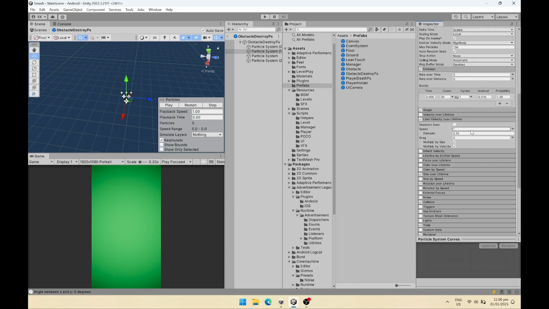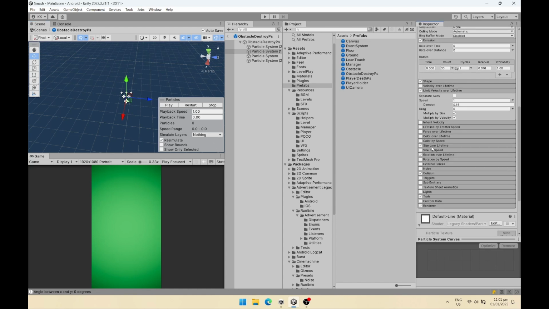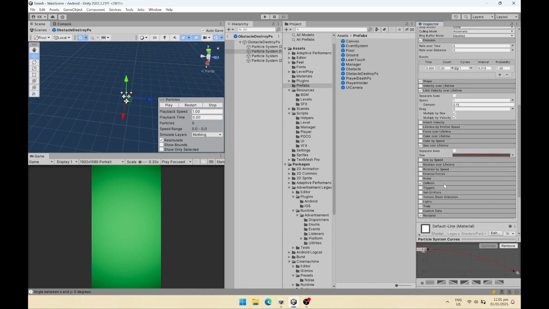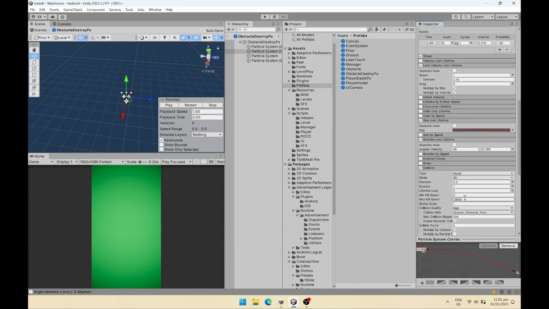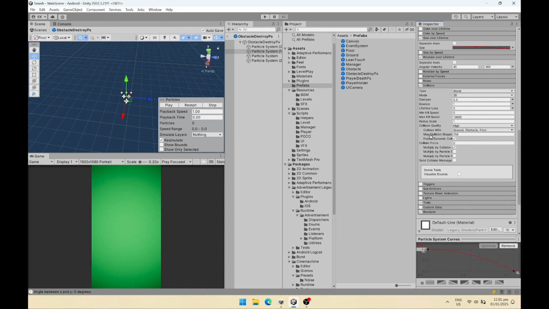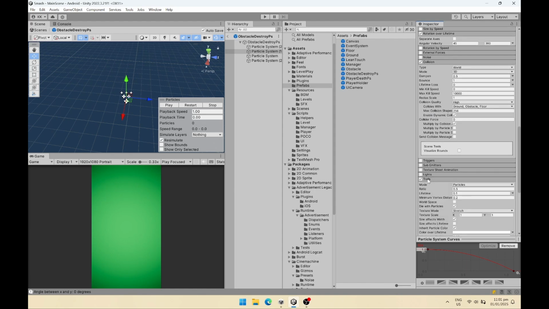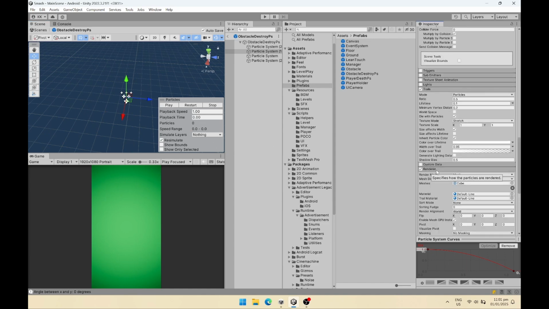And limit velocity over lifetime basically means that it will slow down the velocity as it's moving farther from the center. Then the size over lifetime is basically to reduce the size gradually. Rotation over lifetime means that the objects will rotate between an angle of 45 and 360. Collision means it will collide with other objects in the world. You can basically select different layers with which they will collide. And trails are basically these lines that are following the particle effects. And for the renderer, we are using a mesh, cube, and default line, and the same goes for the trail renderer, we are using default line.